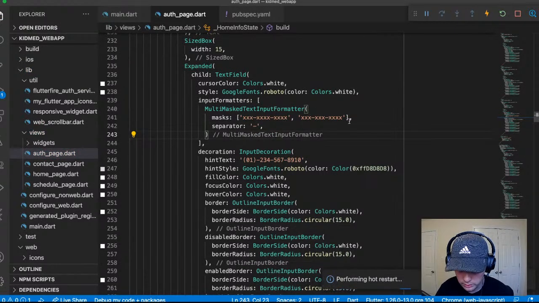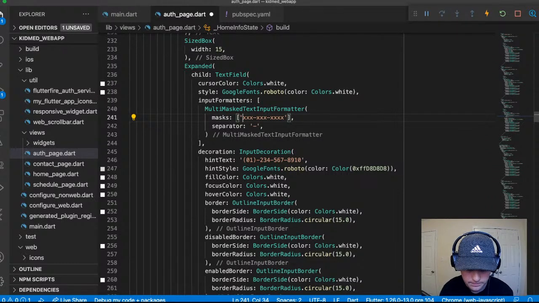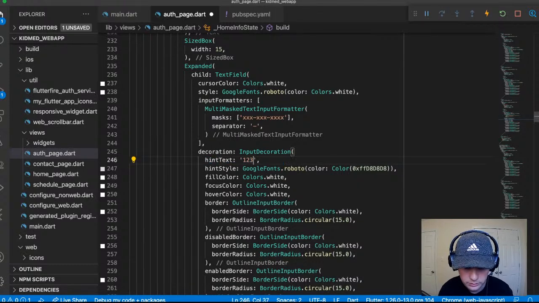And we are going to force them, since this is a US based one. Actually, we aren't even going to do the country code. So let me change this to look a little bit better. So 1, 2, 3, 4, 5, 6, 7, 8, 9, 1, 0.